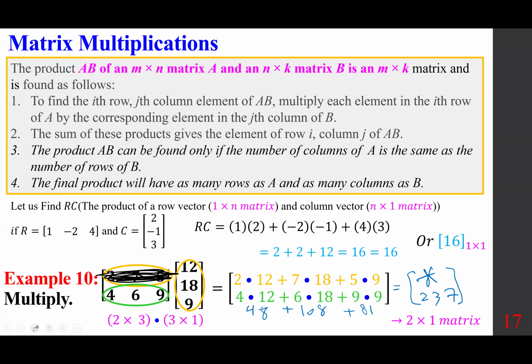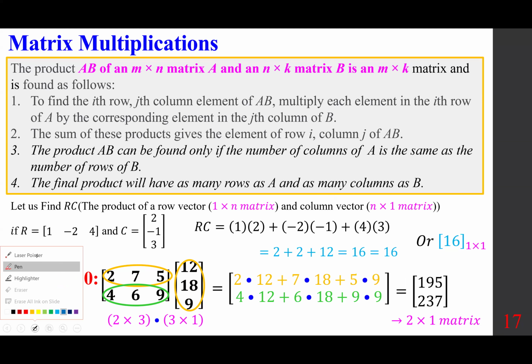Let me erase my work. And so you end up with a 2 by 1 matrix. Notice this has 2 rows, 1 column. This is how you do the multiplication. So a quick recap. The first row by the first column, and that gives you the very first entry, A11. The second row times the column gives you the second entry. Okay, that means A21 in essence.